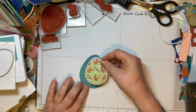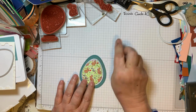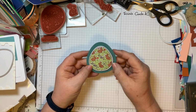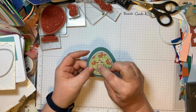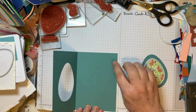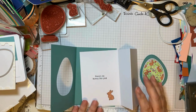And I've used Lost Lagoon for the base of the card, just if you wanted to know what the colour was. And I probably would have used Tahitian Tide if I thought about it, or even the Sweet Sorbet, but it's fine as it is. So now we're going to put the card together properly, and we've got the insert.